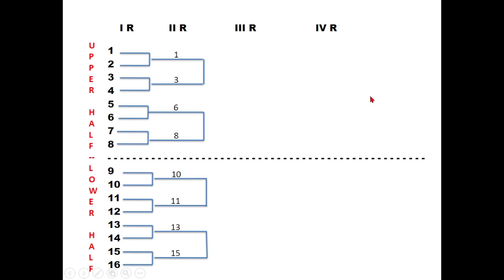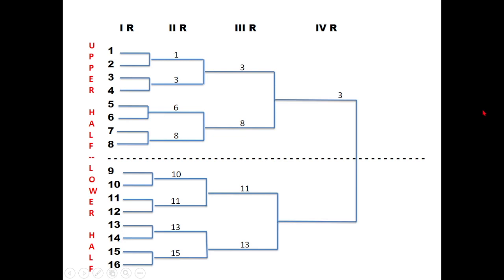Now the winners of each match will be displayed over here. Suppose 3 here and 8 over here, then 11 over here and 13 over here. Now you are left with 4 teams over here. So this also will proceed the same way. 3 and 11 reach the final. The final will be between the two and the winner will be declared, that is 11.